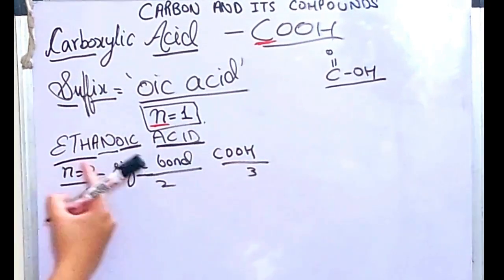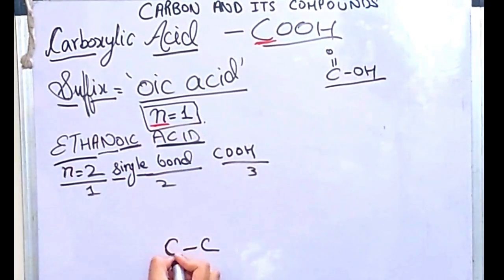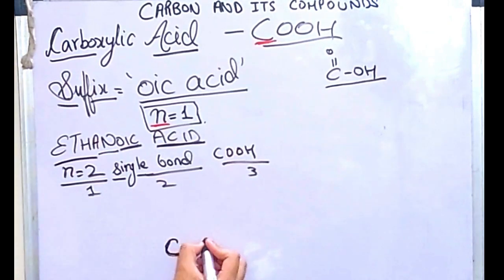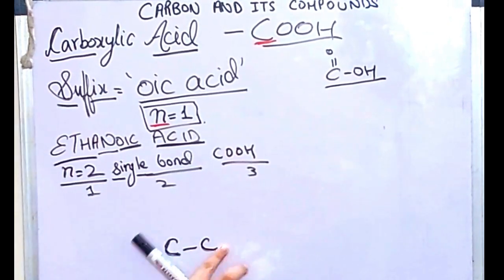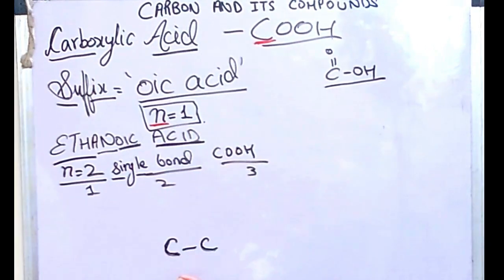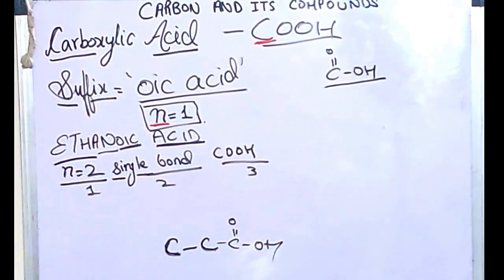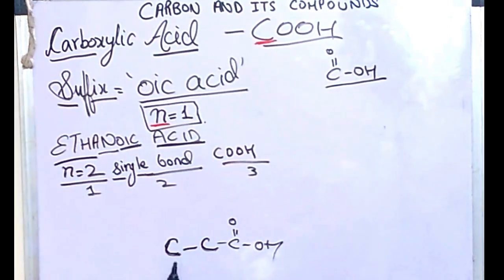Quite easy now, right? N is equals to 2 means 2 carbon first of all. चलो ठीक है, 2 carbon, then single bond ही है. Now putting COH, तो COH ऐसे. No, you are wrong here. N is equals to 2 means total number of carbon including the carbon in your functional group. तो यहाँ तो ऑलरेडी 2 कार्बन हो गए थे, लेकिन मैंने 1 2 3 कार्बन ड्रॉ कर दिया है.